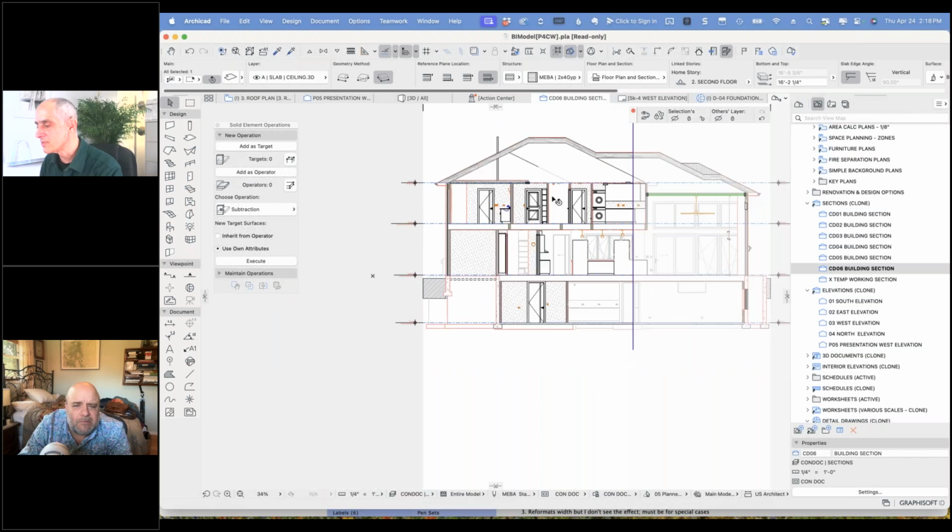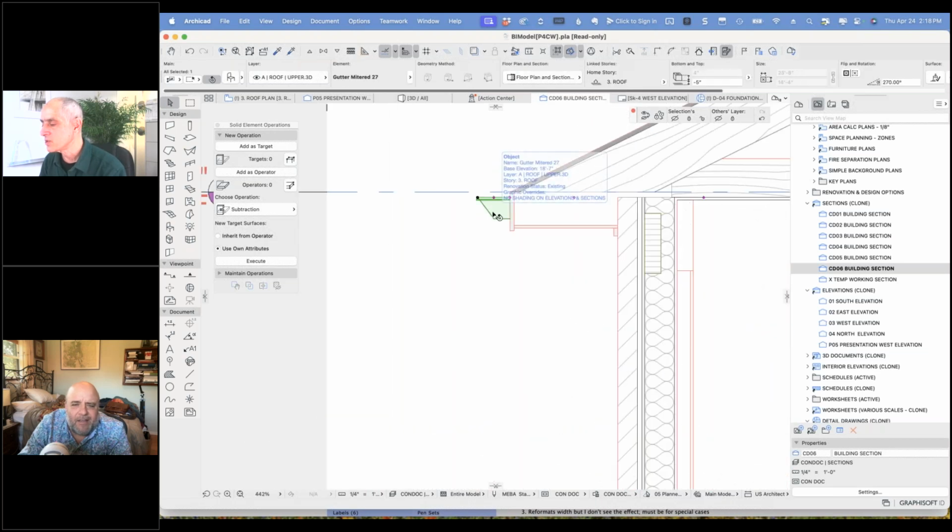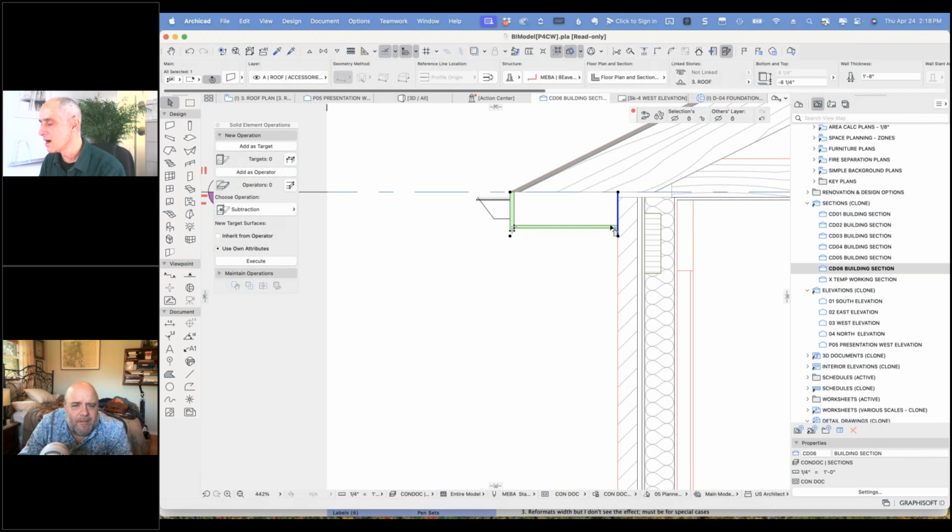Okay, so obviously we're not going to be able to spend any more time. You have to go. What are you doing with this? You're doing it with an object, the gutter. So this is a gutter object. This is a complex profile that you can just run along there, and it's adjustable for height and depth.